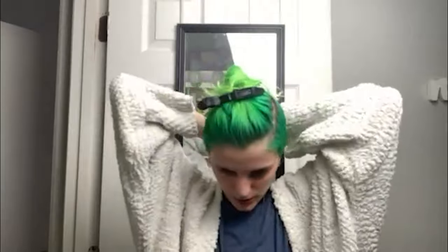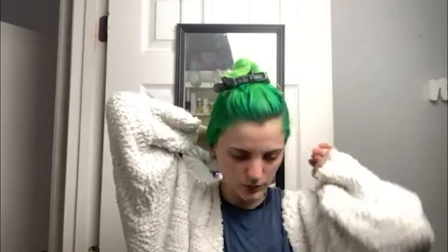Obviously it would look better if my hair was wet before putting anything in it, but I'm just putting oil in it, just putting a little bit of curl cream, just trying to keep some moisture in there today. Not putting too much, just don't want anything bad to happen, but time to do the last section.